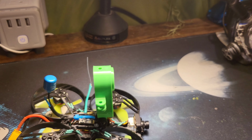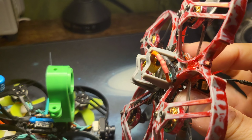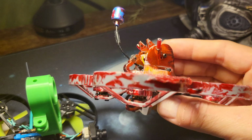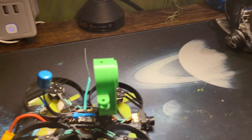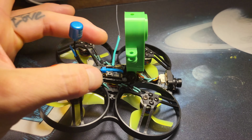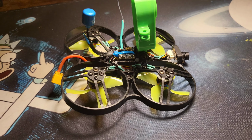So this one has your traditional whoop style. I think that fits like the Beta 450, you know, 2S or 1S, 650 1S batteries inside here. It does not fit 650s. They're just too fat. So originally I was thinking about, you know, like heating it up and molding it to it and running the battery here, which puts some of the weight in the back. And that was a great idea.